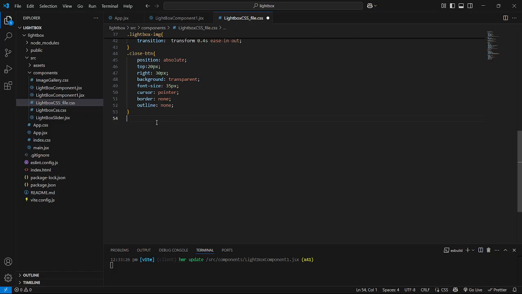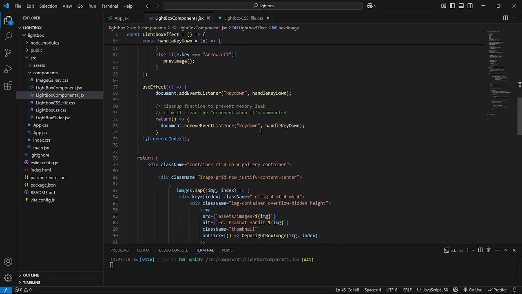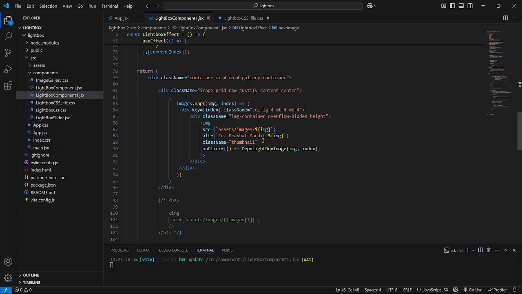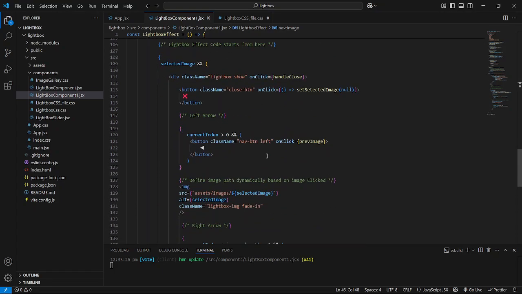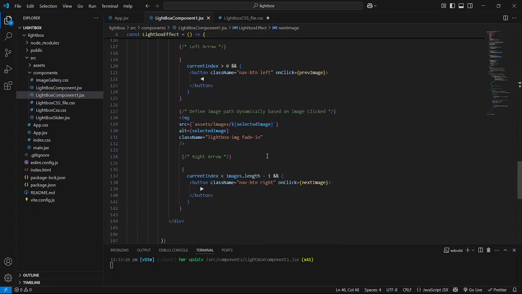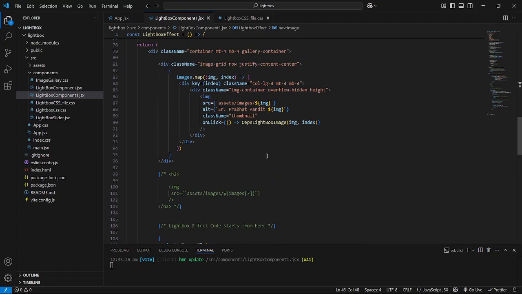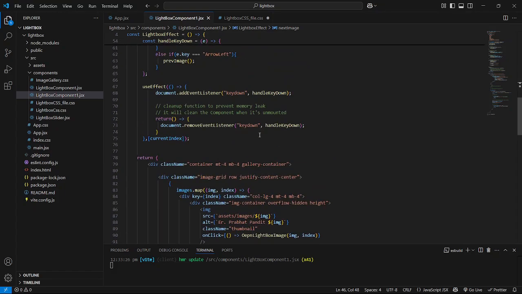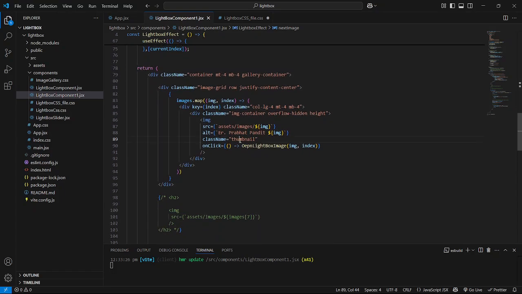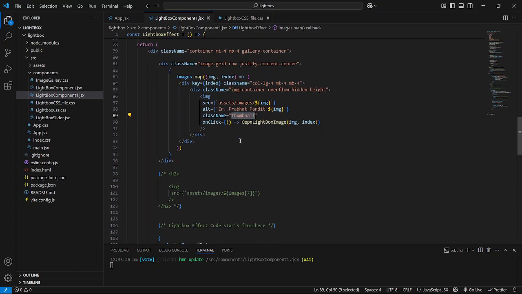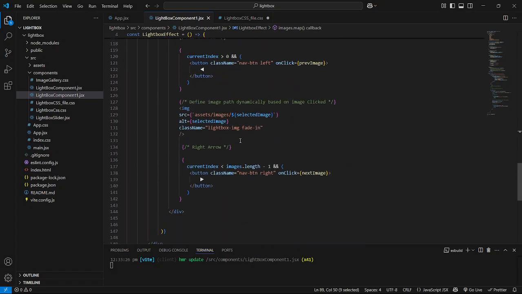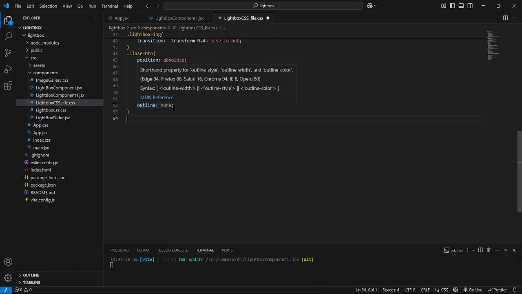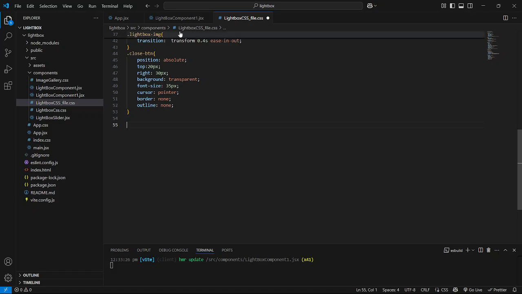So now we are going to do that. Let me come here and go down. Let me copy the position class. Now I am going to define the nav button class.